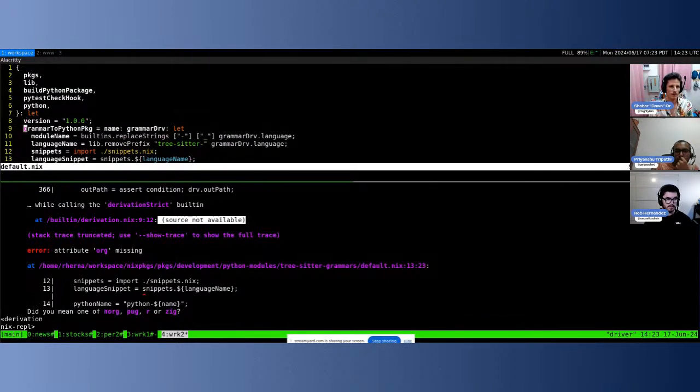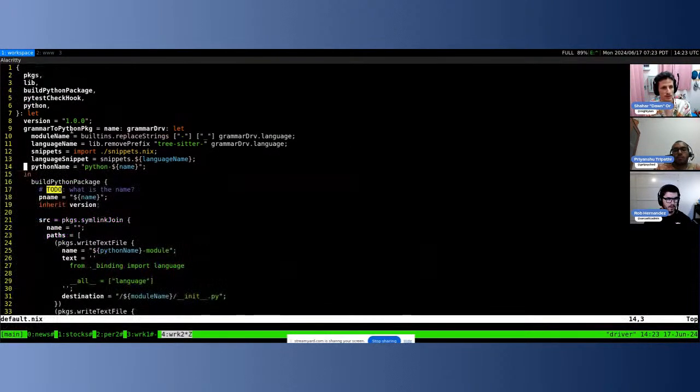So we have language name, which comes from grammar drv lang. You're looking at the function grammar to Python package in line 9. Look at the call side of this.